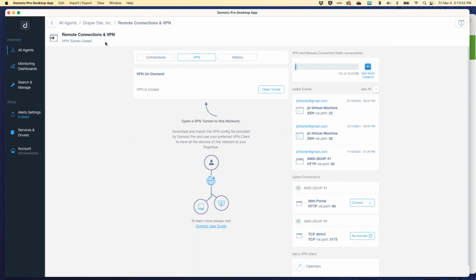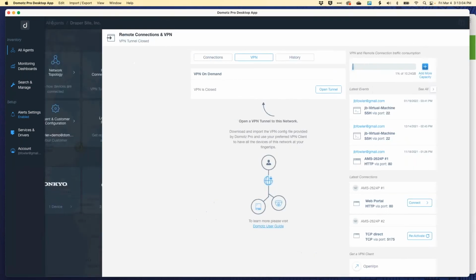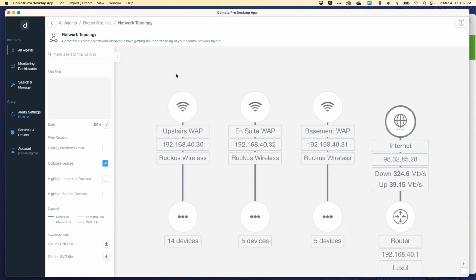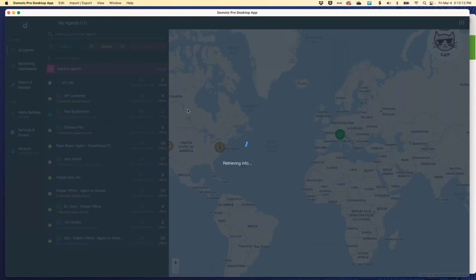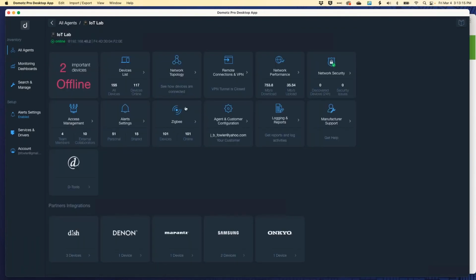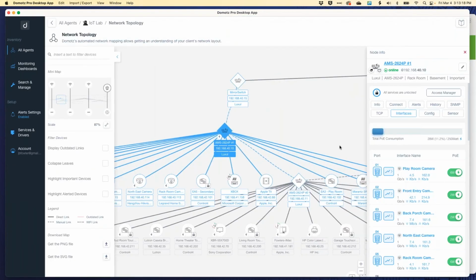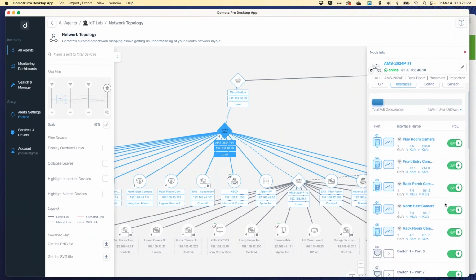Last thing that I want to mention here when it comes to remote management. I showed this before, but when we look at a particular site and we look at the managed switches that are on that network, you'll notice that in this case, it's a PoE switch. You can see that we have devices connected to these actual ports, and we can see that PoE is available to these. So if for some reason I needed to power cycle this particular camera, I could absolutely do that here, if I wanted to address it that way.